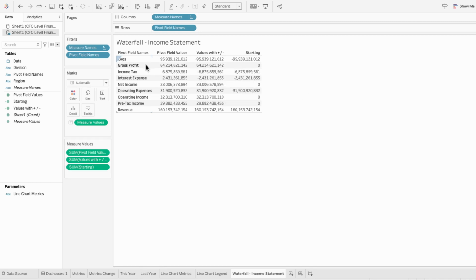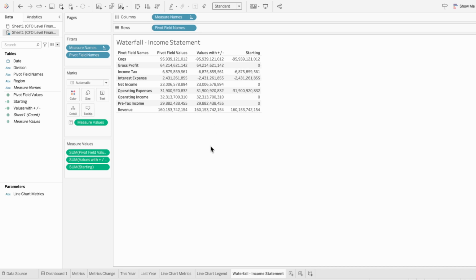And that's because these represent a subtotal or total, so they're not an additional flow of money. They're acting as checkpoints to show the results so far. Whereas fields like revenue or cost of goods sold keep their actual values because we want to show the true inflows and outflows along the way.